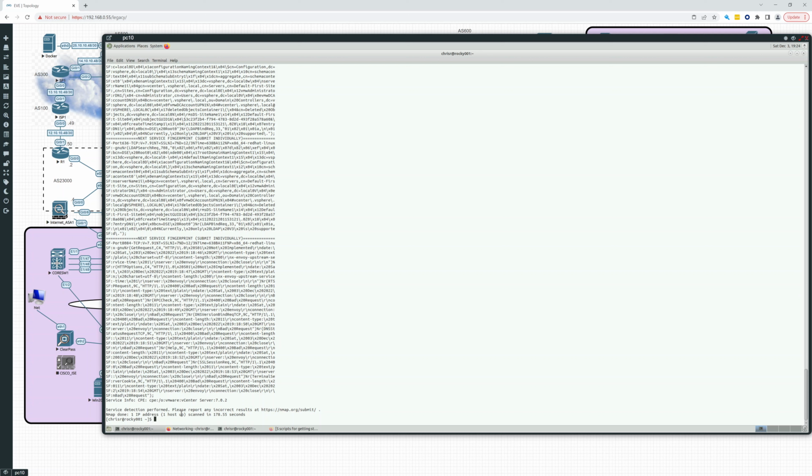So that's just really a start to using Nmap. You can get much deeper into it, and I think I might do another video later to go into more of how it's used and get a little bit better scanning, maybe scan one of these other subnets that have some Windows devices on it.